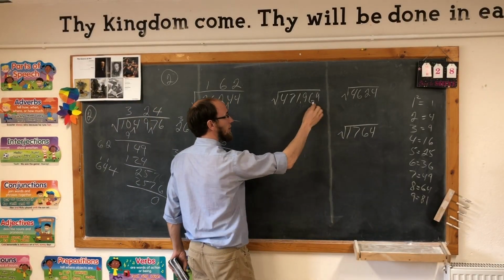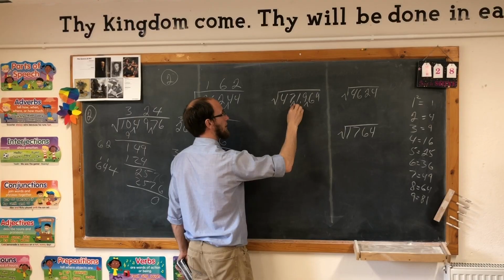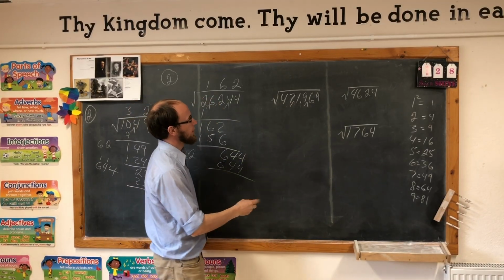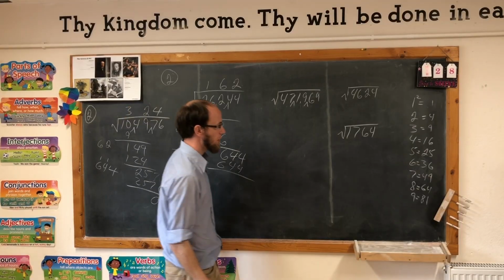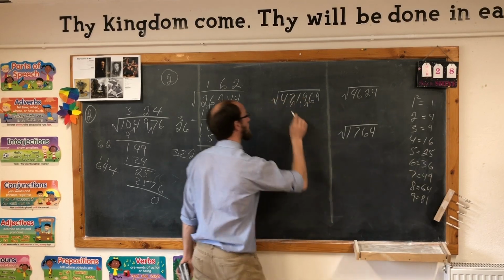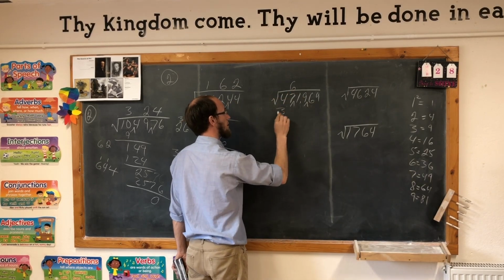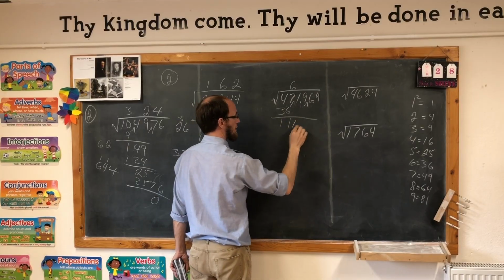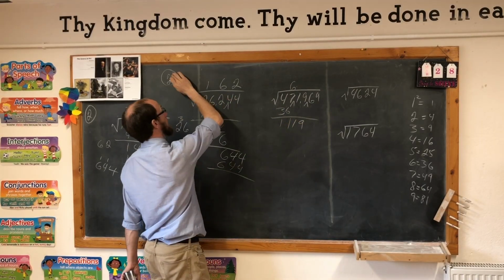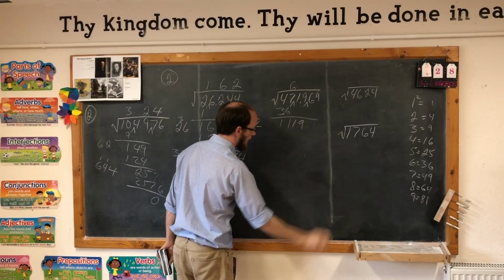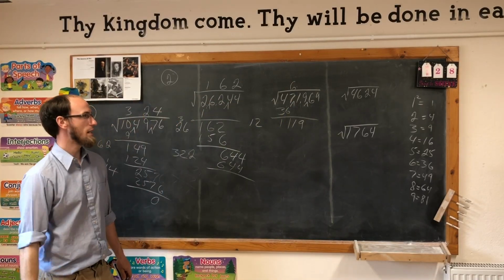Okay, let's try the next one over here. Moving from the left, put in a caret, put in another caret. Okay, so 47. What number squared would be a little less than 47? It's going to be 36. 7 would be too big, so 6. 6 squared is 36. Let's do subtraction: 1, 1. Bring down the 19. Now, 6 times our special 2 is 12. 12 goes into 119 how many times?